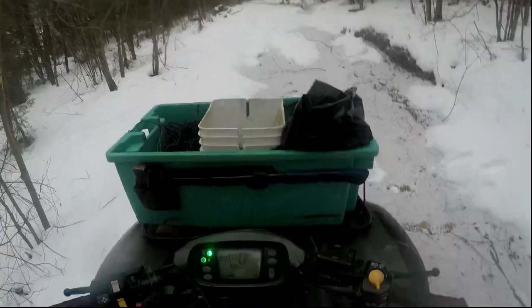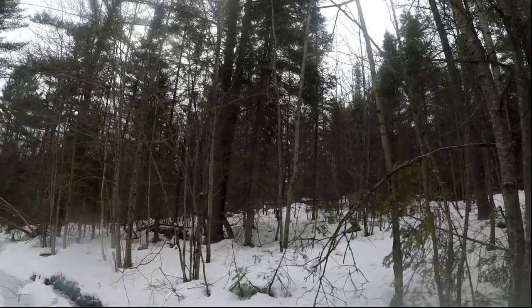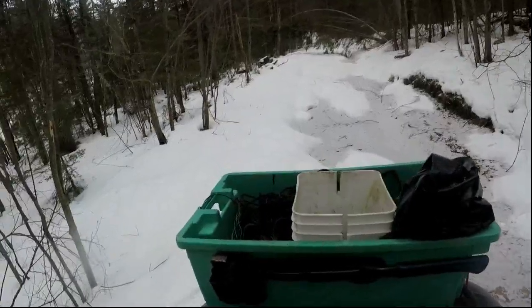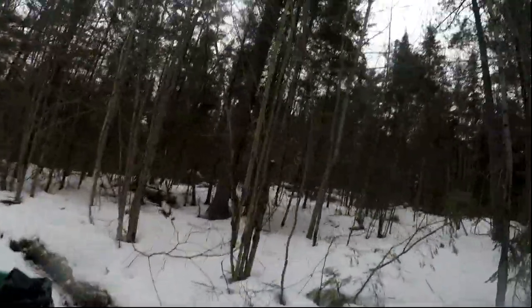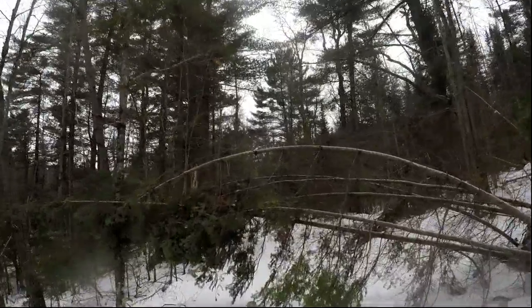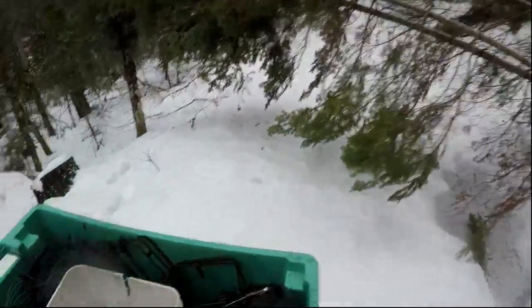Well, just got done setting a box up there, guys. Had to do a little bit of work to her. And anyway, this is what I've got ahead of me today. She's gonna be a bit of a go. I wish I would have brought my shear cutters with me.